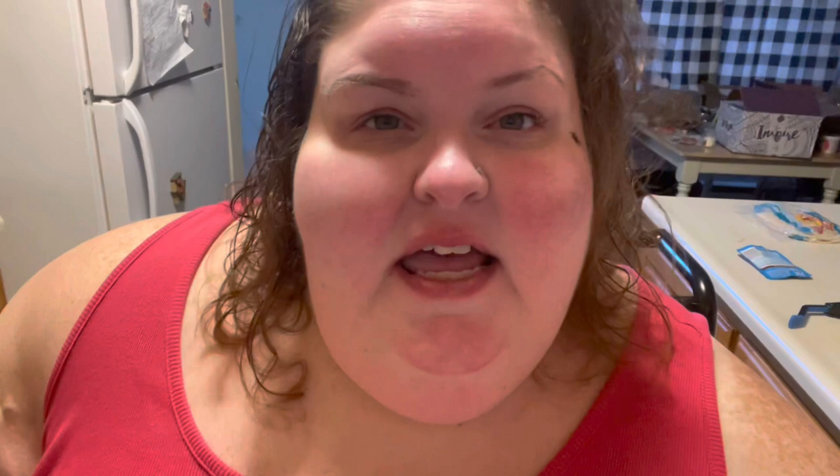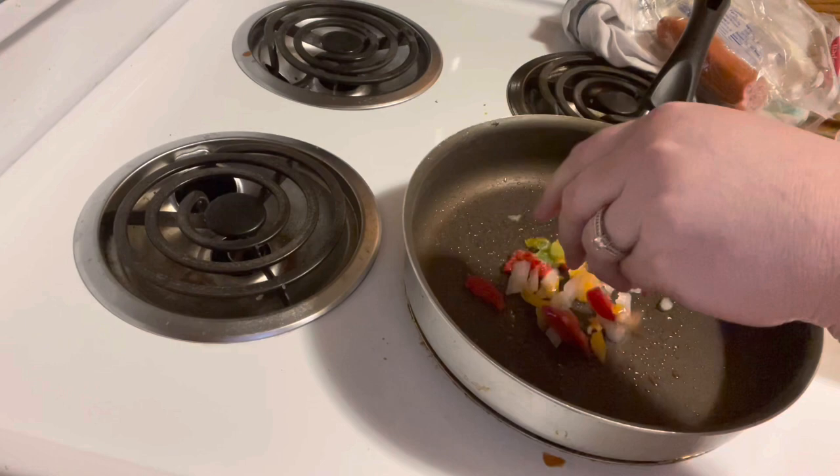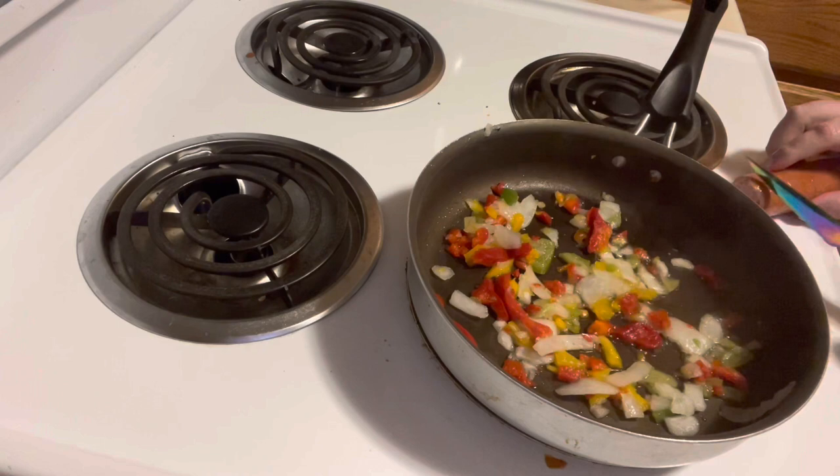It's really weird talking to the camera — I keep wanting to look at myself and remember the camera's up here. So I got my skillet heating up. I've turned it down just a little bit, sprayed a little bit of olive oil in. I'm adding some frozen sausage — I had to thaw it a little bit in the microwave because it was all in a big clump — and a piece of leftover smoked sausage I'm just gonna cut up and throw in.